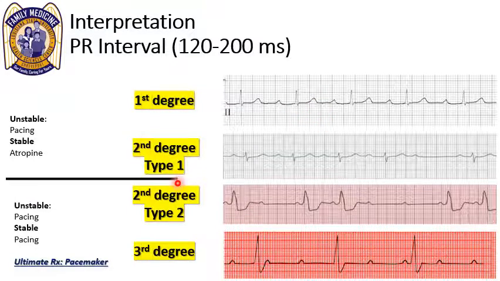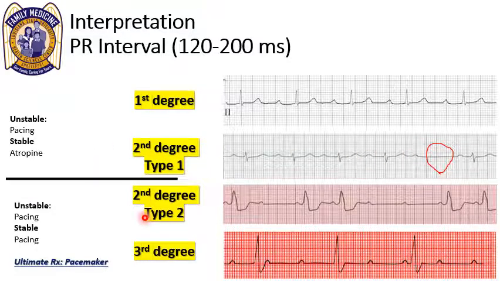Going to the second degree type 1, you start to move into the treatment phase area here. The second degree type 1 is a prolonged PR interval. It gets more and more prolonged until eventually it drops a whole beat. Now that whole beat is a non-perfusing rhythm right there. And this can be a problem, especially if someone is dependent upon that beat because they have low reserves to begin with. So that drop beat is a type 1.